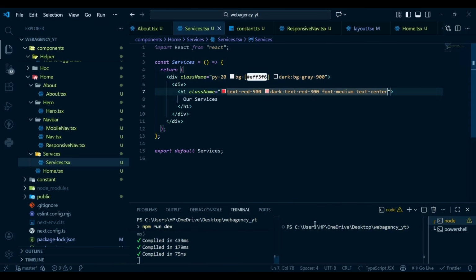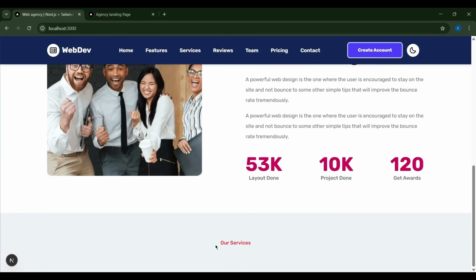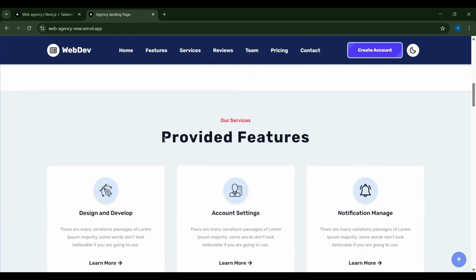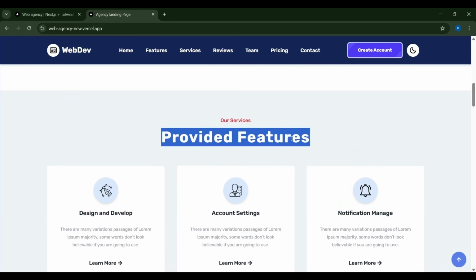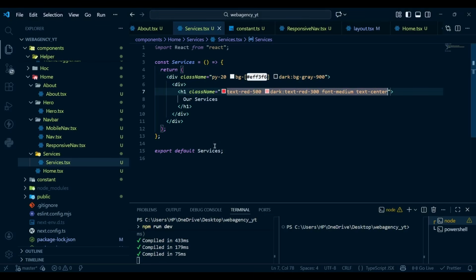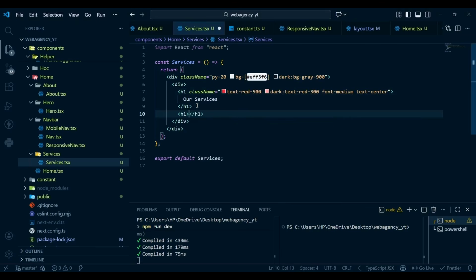And now if I hit save and go to our project, so here you can see we have the text our services, then we have this title. So I'm going to copy this text from here, and then after this h1 we have another h1 with our title.